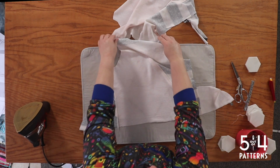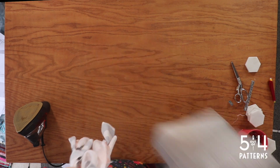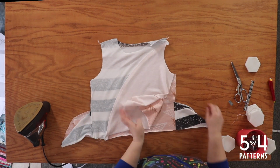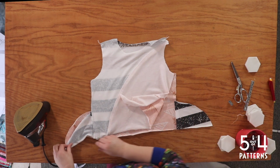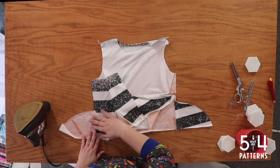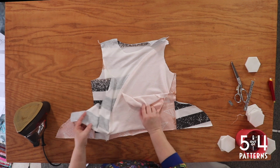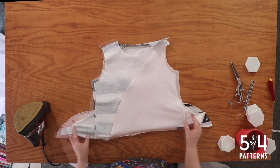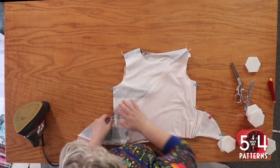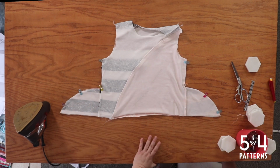Now I'm going to grab these by the shoulder seams and we're going to put these right sides together. All right, so here we are. We've got our pockets looking good. I just want to make sure that everything's facing out the way it's supposed to. And now we're going to line up our side seams in our pocket. A couple little pocket wings sticking out there.